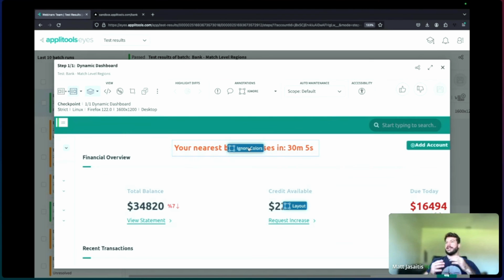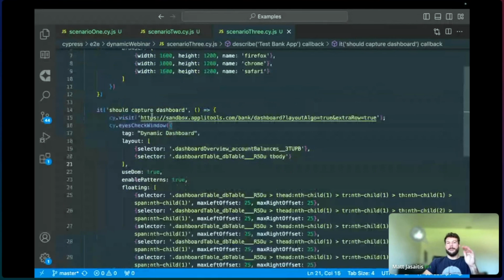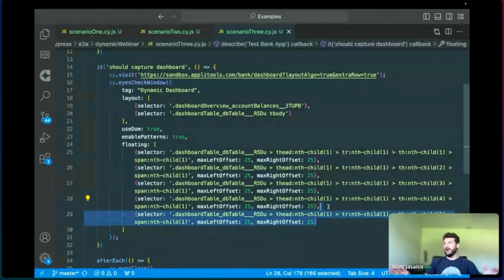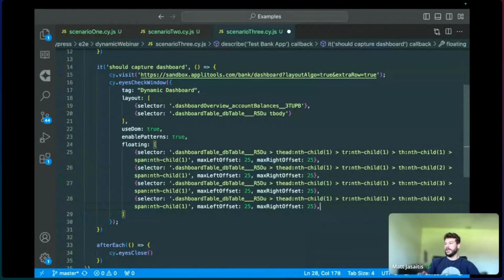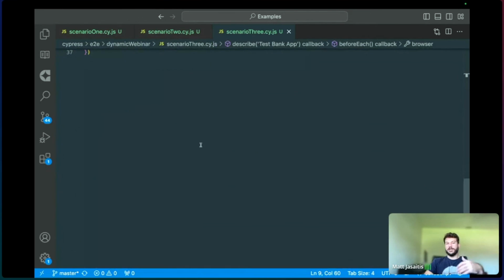You can do that, but we always think it's easier to apply it from the code, because then this becomes your source of truth right here. For this test that I'm running right now, our configuration says that we have 2 layout regions and 5 floating regions. This is the source of truth right here. We can define this, and at any point we could change it. We could say, get rid of that, I only want a region on 4 of the columns, I don't want a region on 5 of the columns. Otherwise, you'd have to go to the UI and delete them all. We have auto maintenance to help with deleting things, but you still have to perform the steps manually. In this sense, you have this infinitely scalable thing where you could scale it up to any sort of environment, and all these regions will be applied as needed.